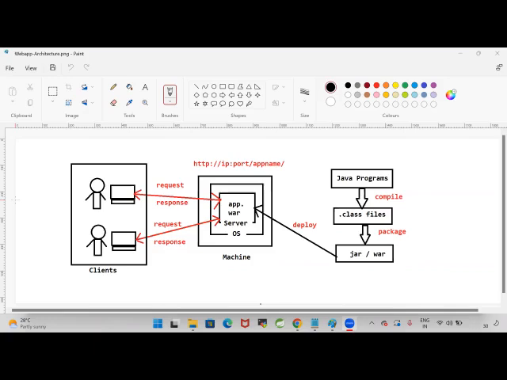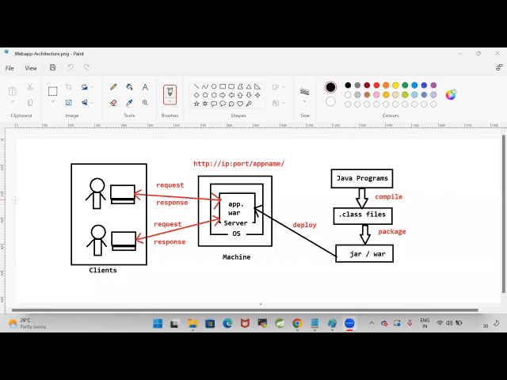If I use Tomcat in Linux, sh files will be available, which are shell script files. In Windows, we will use batch files. In the Linux operating system, we will use shell script files. So the bin folder contains the files to start and stop the server.